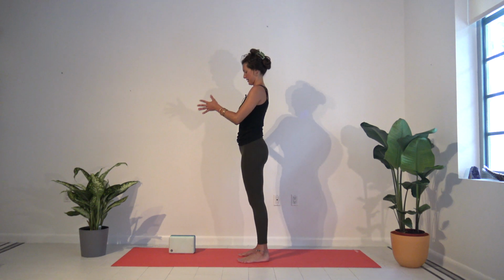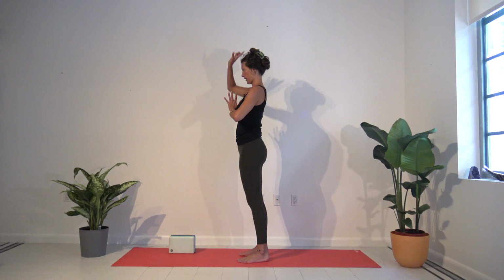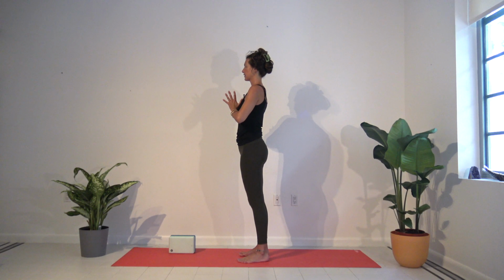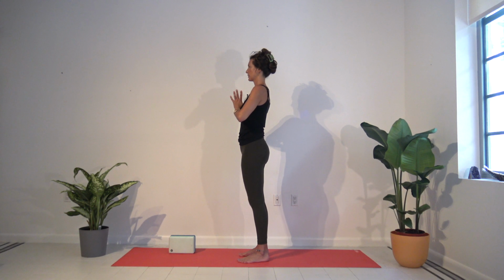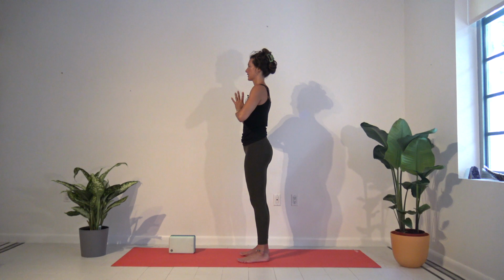Bring the palms into heart center. Tailbone is lengthening down, shoulders back, crown of the head grows tall. Adjust your breath. 1-to-1 ratio, in 4, out 4. You don't have to count, but you can just intuit that balanced breath.